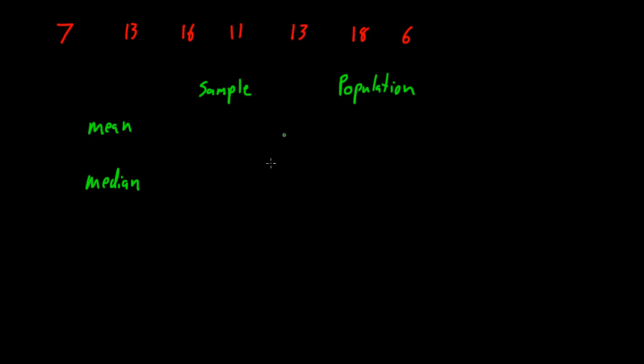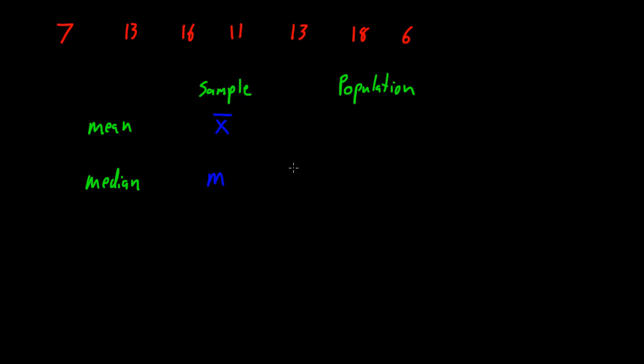So for our mean, the symbol that we're going to use to denote the mean of a sample is our x bar value. So we're going to write an x, and we're going to write a bar over the top of it, and that's going to be our sample mean. For our sample median, we just simply write an m. So if you see that both of these values are actually just standard English letters, the mean does have a bar over the top, but they're actually just English letters.